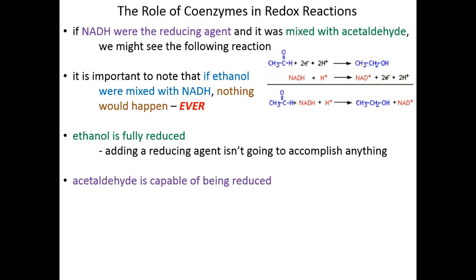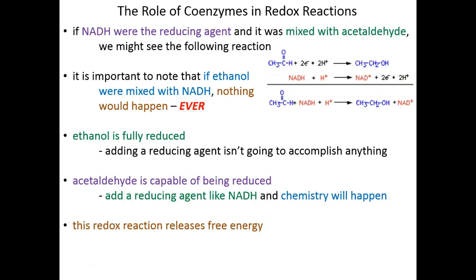Acetaldehyde, on the other hand, did have the opportunity to accept electrons and protons, which means acetaldehyde was capable of being reduced. So if we mixed it with a reducing agent like NADH plus H, chemistry occurs and we see a redox reaction. Also, this redox reaction is a reaction like any other biochemical reaction, and it's governed by the same rules and laws. And so in order for this reaction to be spontaneous and occur, it needs to have a negative delta G. It needs to release free energy. And so this is an energy-releasing reaction.